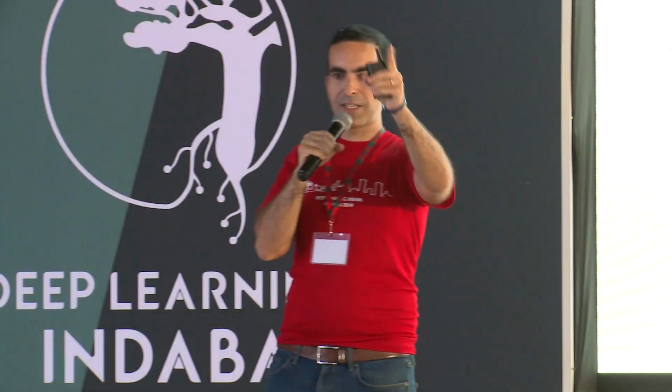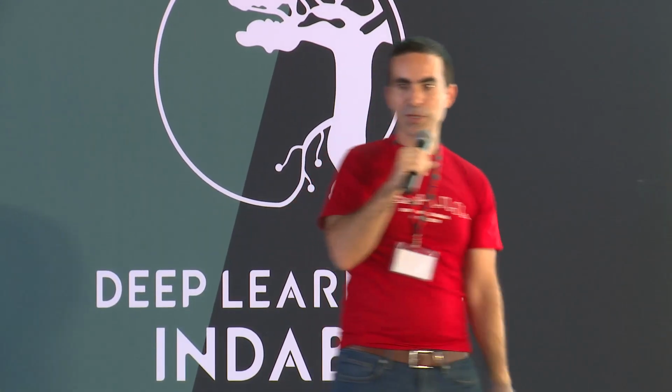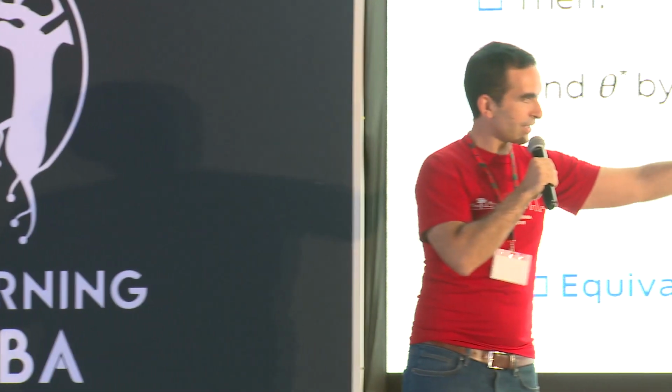And by the way, the reason for this square is that the density of a normal variable has e to the minus a half x squared. That's the square, and e is the error, so it's y minus f of x. So everything makes sense from that point of view.